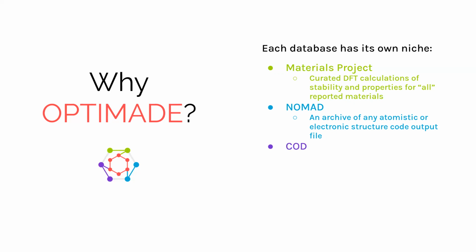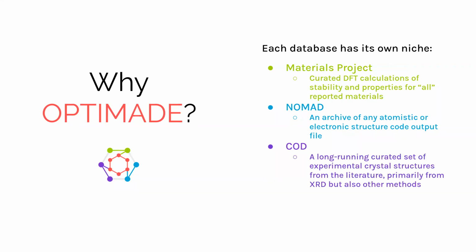Another example would be the COD, the Crystallography Open Database, which is very long running. It was somewhere down the far left of the first picture I showed. This is a curated set of experimental crystal structures, which were ingested through the literature. They had agreements with a series of journals. So lots of overlap with the ICSD, obviously, but completely free and open source. And primarily from XRD characterization of the structures.